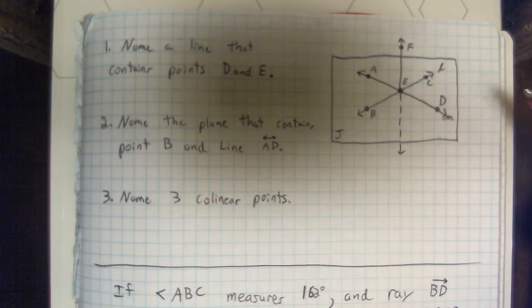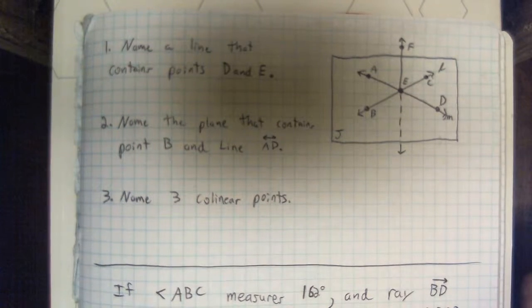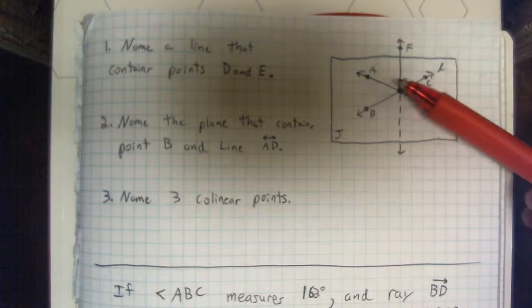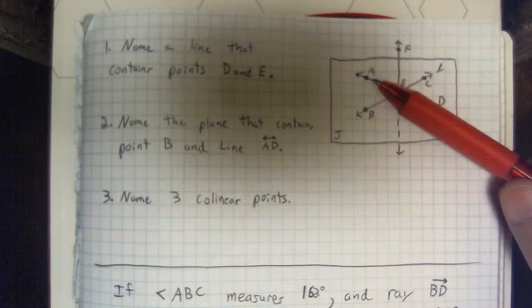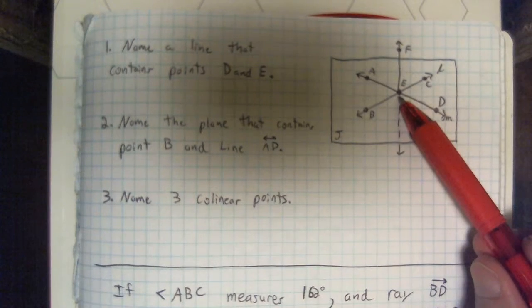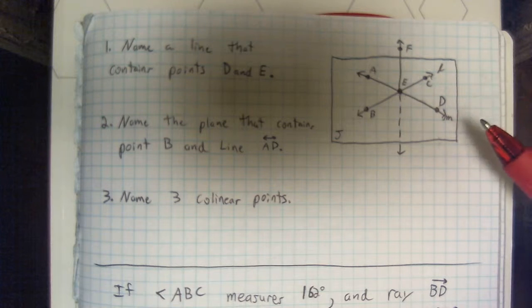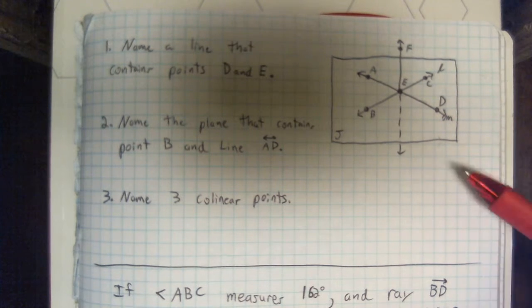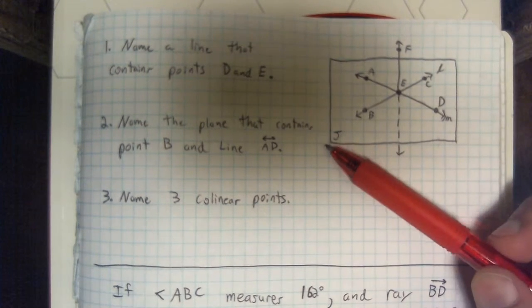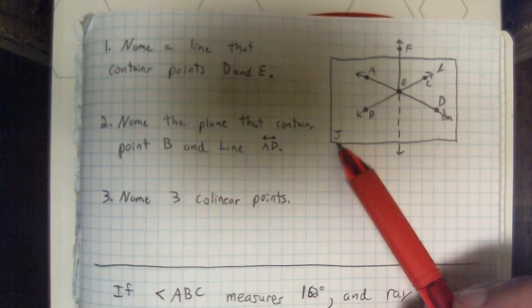And the next thing we have is lines, which are a straight path that have infinite number of points connecting them. So from A to D, this line, really there's an infinite number of points in between. We do have one specific one, E, labeled for us. And the last thing we got to know is a plane. Plane is just a flat surface. So right here, our flat surface that we see is this plane. It has a name, plane T.